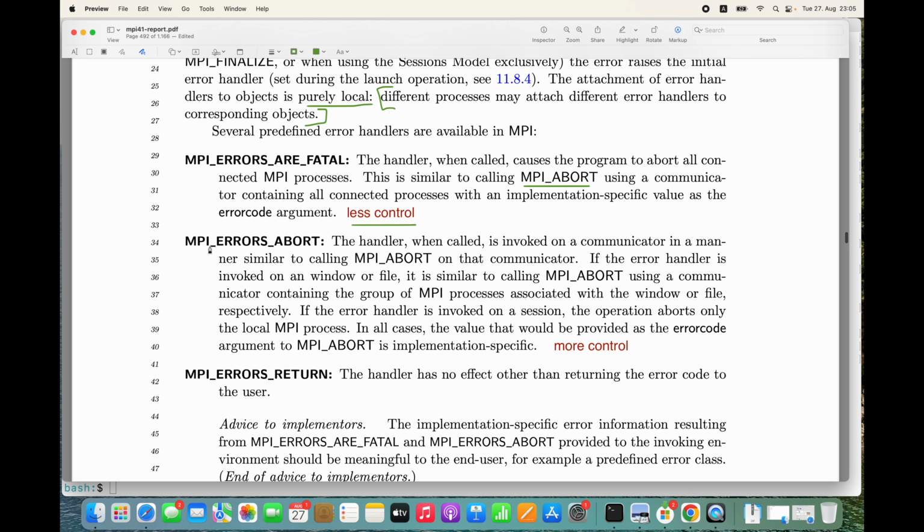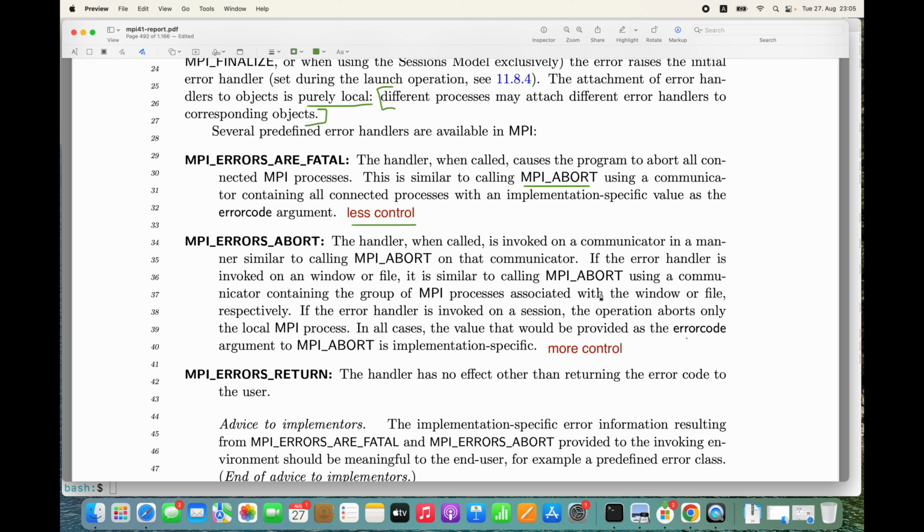We have another variation, MPI errors abort. The handler, when called, so here we have more control. This can happen for a subset of MPI processes, not for all of them, so it doesn't shut down everything. The handler, when called, is invoked on a communicator in a manner similar to calling MPI abort on that communicator.